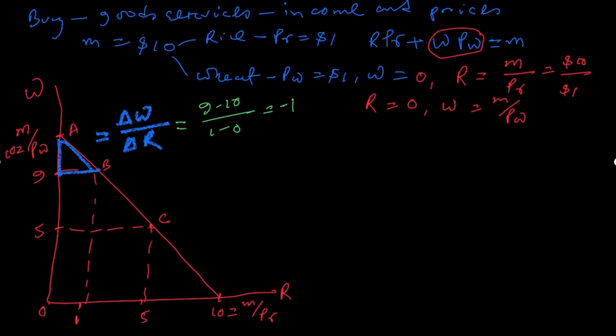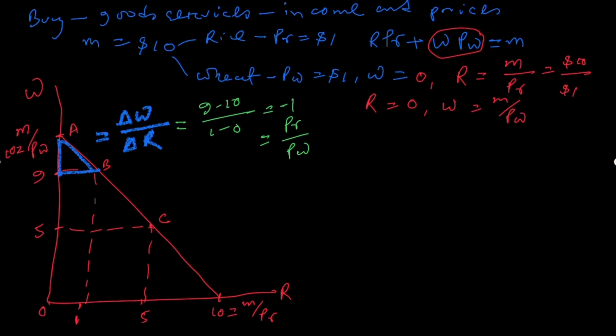We see that the slope is equal to the relative price, because the price of rice is 1 and the price of wheat is also 1. The slope of the budget line is actually the relative price, and we ignore the minus sign, which indicates a negative relationship between wheat and rice, for simplicity. We can also call this relative price the opportunity cost, which tells us that if, as a consumer, I want to buy 1 unit of rice, then I have to sacrifice 1 unit of wheat.